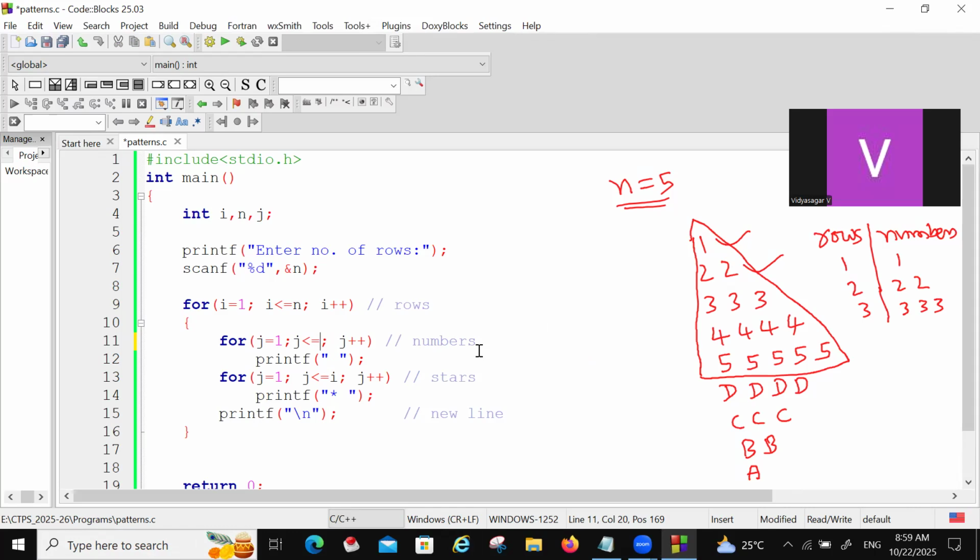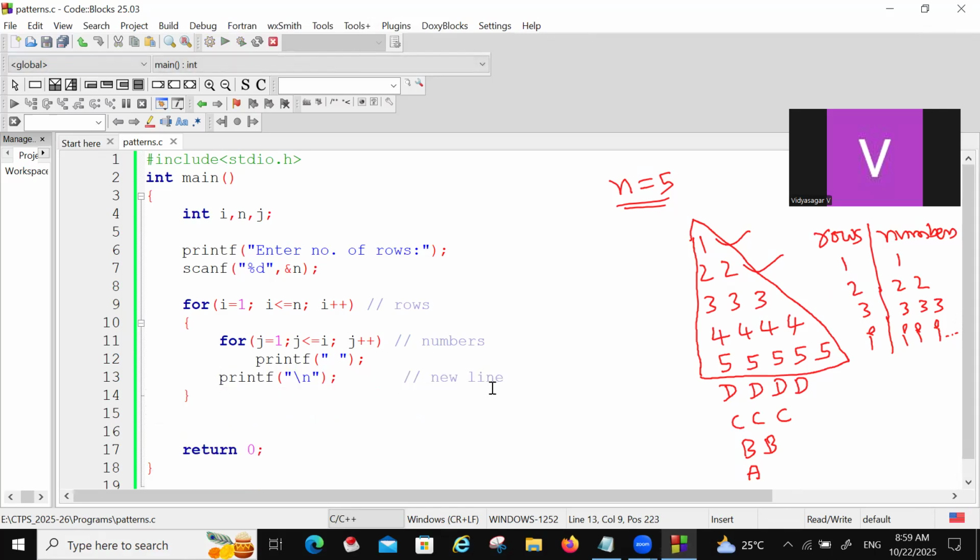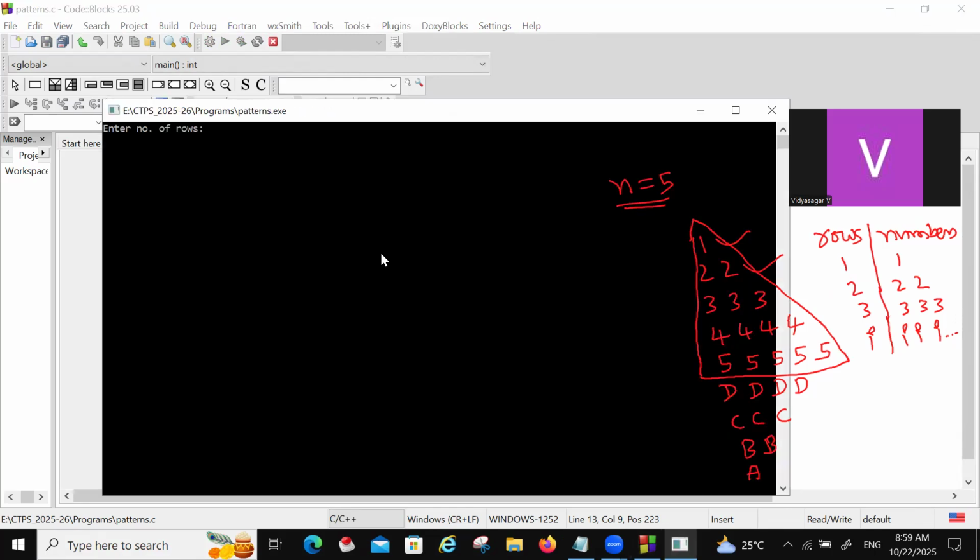Suppose I is the ith row. Ith row means I is printed. This is the observation: if it is the ith row, I is printed I times. So J is from 1 to I. Now let us see what is happening here. Numbers are not printed, why?